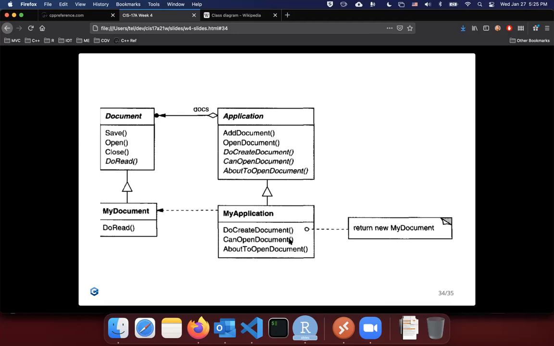So you have customization points that you want to deal with for your specific application. And this application maybe deals with my document. Maybe it deals with other documents too, but at least my document. So it has this dotted line arrow. And the dotted arrow here kind of indicates a dependency. This is also adopted into the UML standard. It's a dependency of my application class, because this is going to actually create my document objects from my application here. All right. So this is sort of a more concrete scenario here.